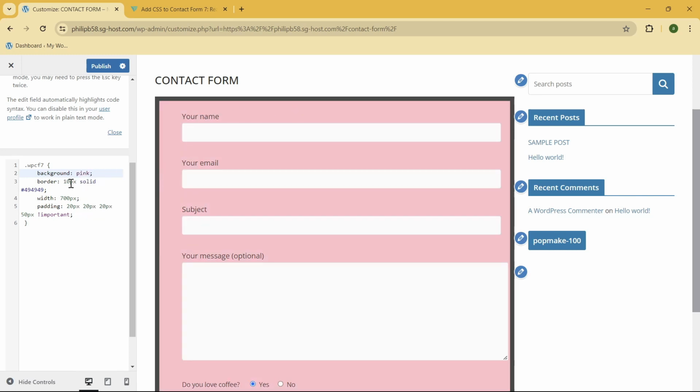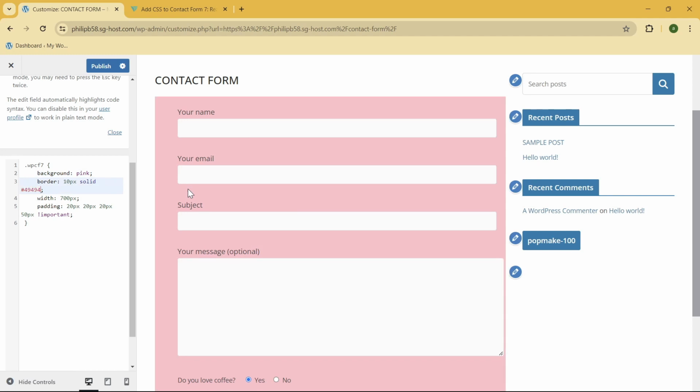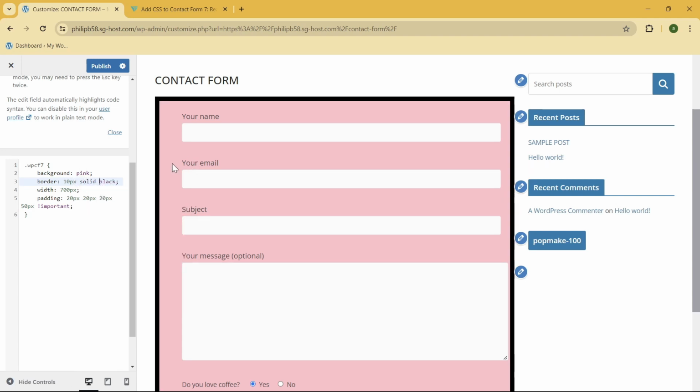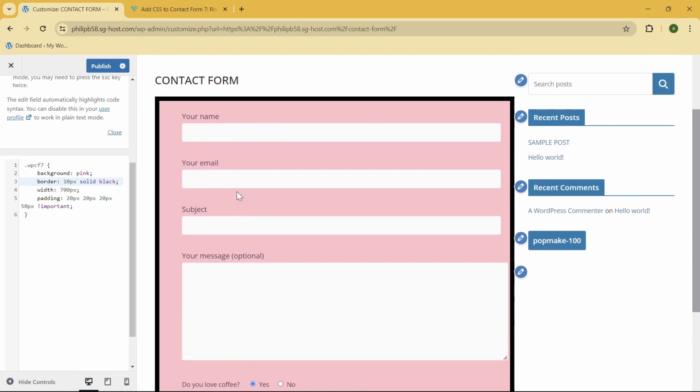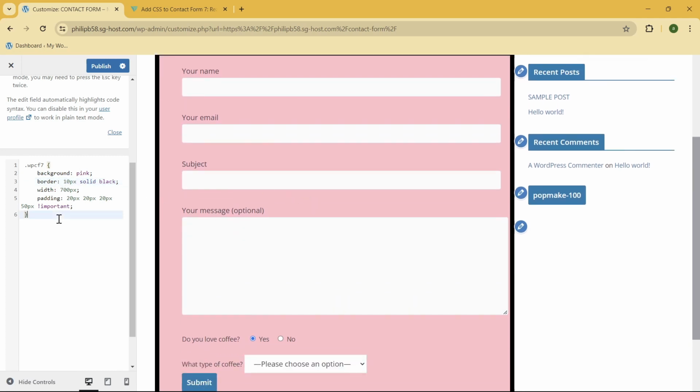You can see that it's now color pink. For the border, we want to change it to black, or let's put solid black like that. And then width and padding, you can also adjust that if you want to. Okay, but I'm happy with it.